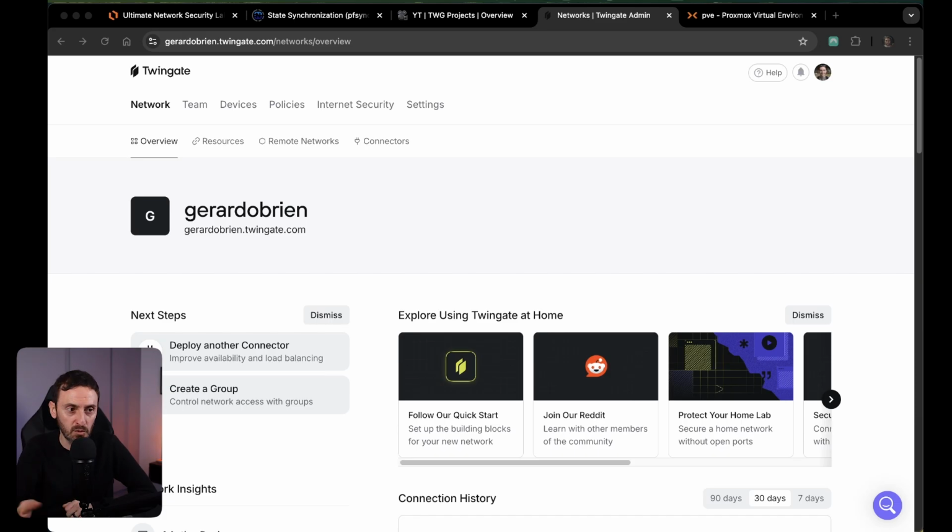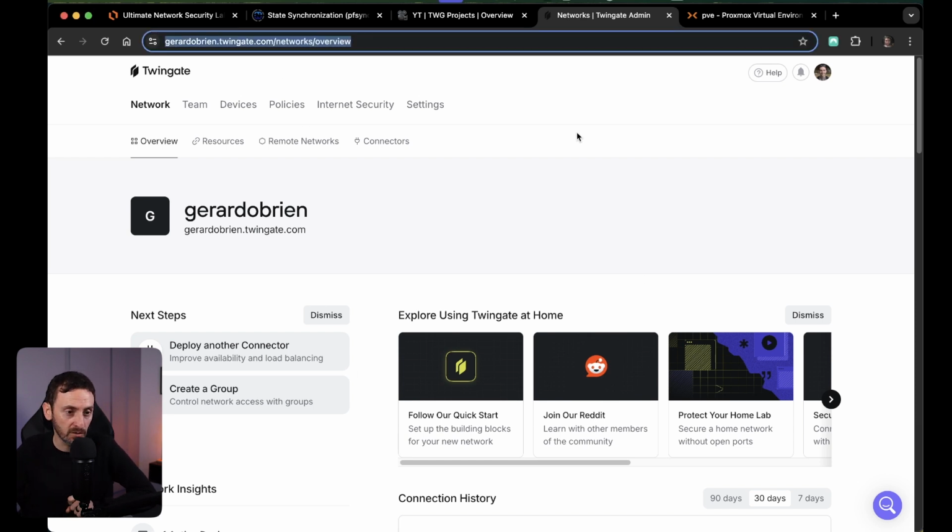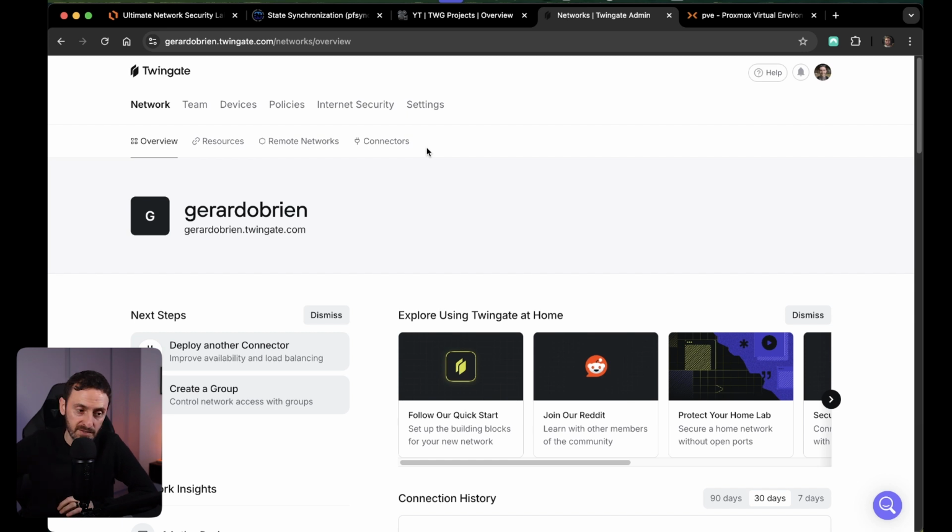Now the good news is there is a free version of TwinGate that you can use, and it is perfect for helping you configure this home lab. I'm not going to go through the entire setup of TwinGate, but let me show you how it works. Whenever you sign up to TwinGate, you create yourself a URL. So mine is gerardbrand.twingate.com. Once you get logged in here, it asks you to go through a few different stages to set this up. You need to have a device on-prem that acts as a connector. That helps you connect to all of your resources on-prem.